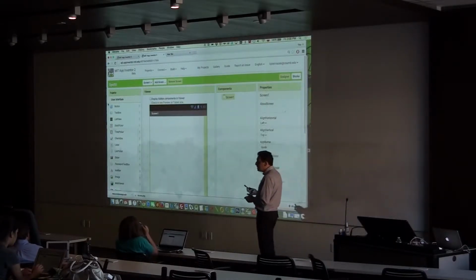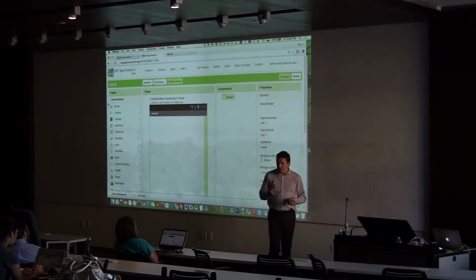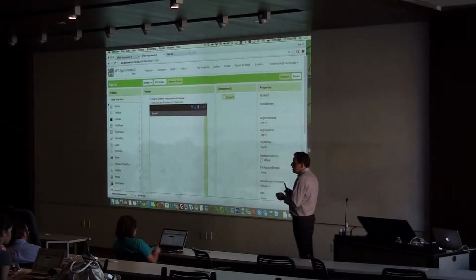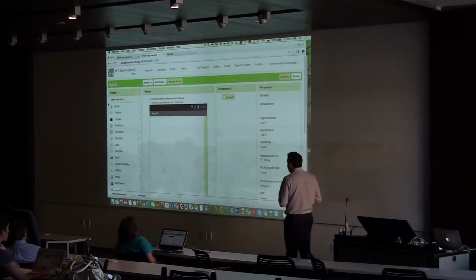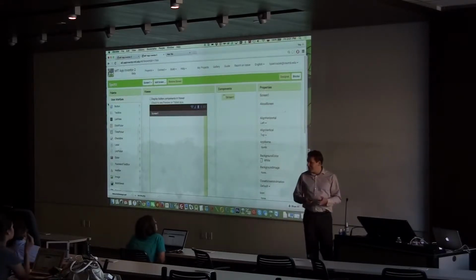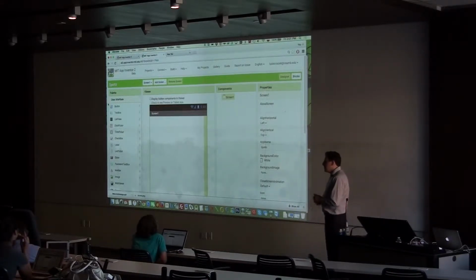By the way, I want to make this a very interactive process. I will be asking you for ideas, and you can tell me what you think should be done and in what way, and we'll try to do it. We'll make mistakes, but that's okay. Hopefully at the end we'll have a functional app. So the goal of the app is to detect the position, save it, and give you direction.